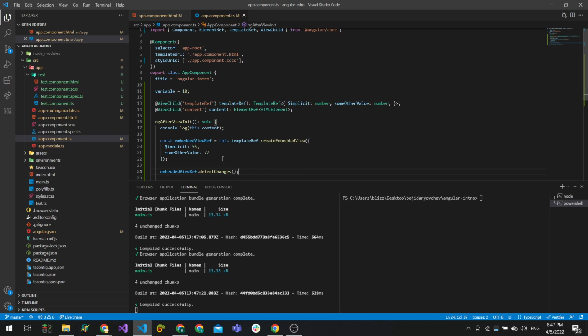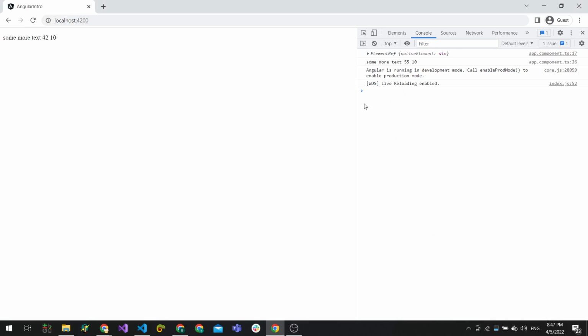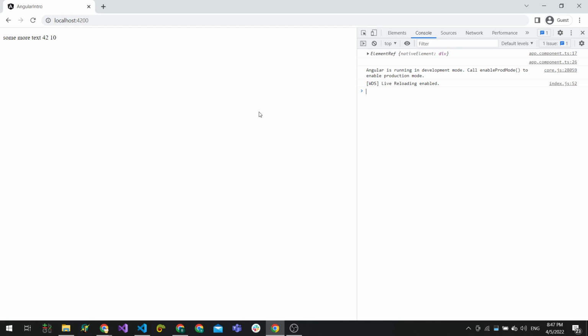So if we actually log its inner HTML here, you can easily see the difference. If we don't detect the changes, the inner HTML is empty, and if we do, it will actually render it and insert them inside.